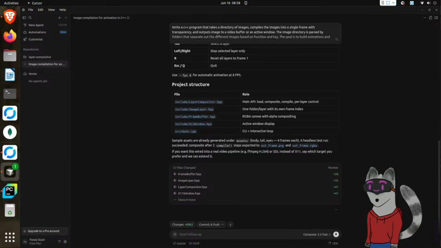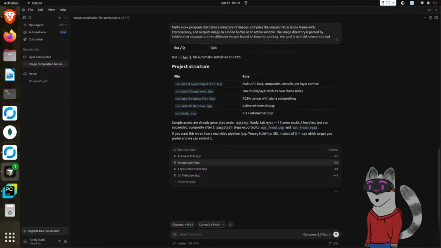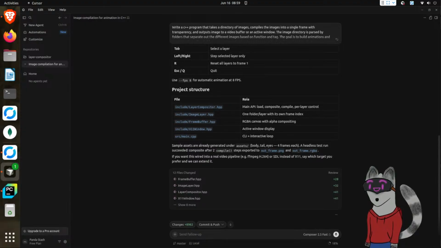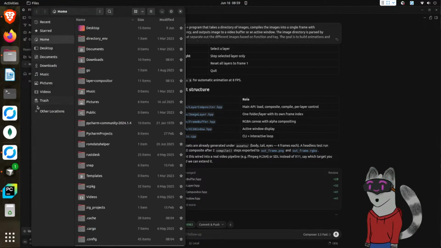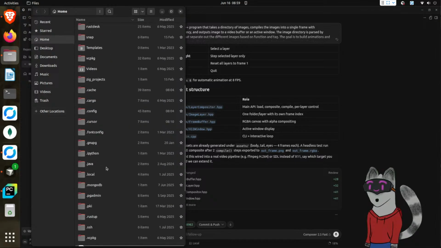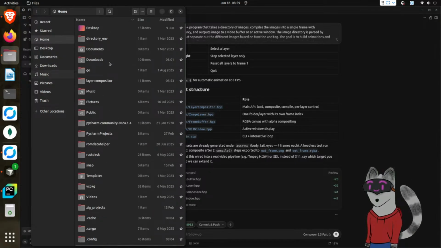Now, simple assets are already generated under assets: body, tail. The headless test run steps exported. Output. All right then. Let's go to here now. It claims here that we need to go to assets, so let's go locate that. So we're here.